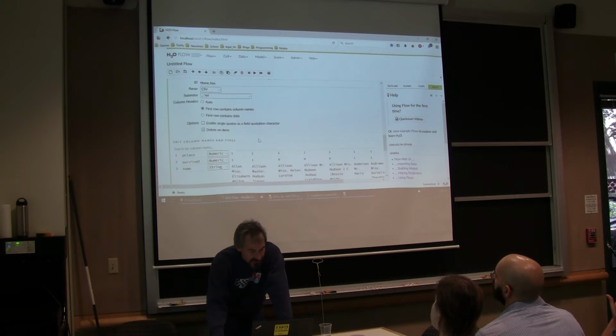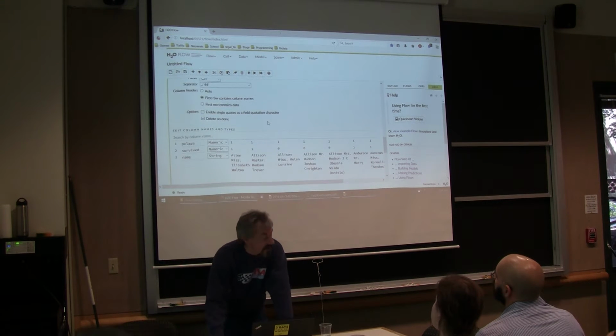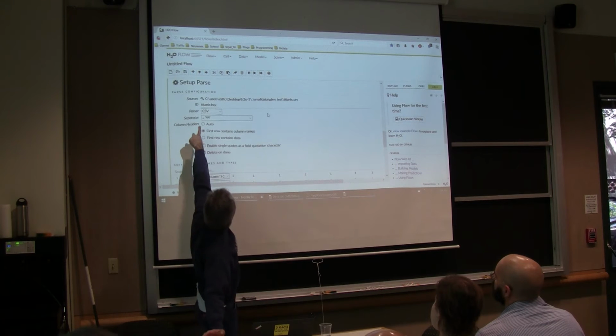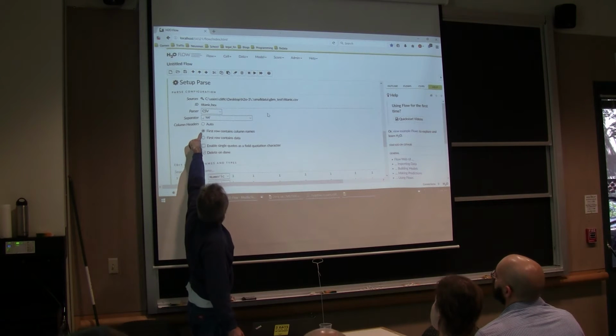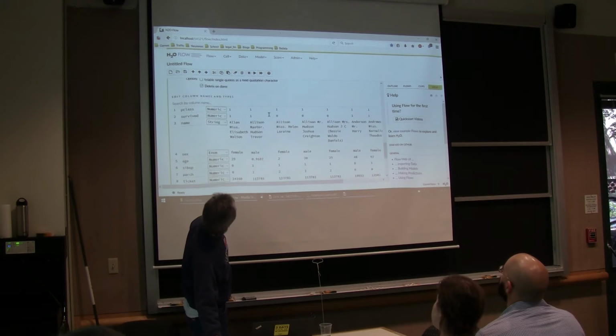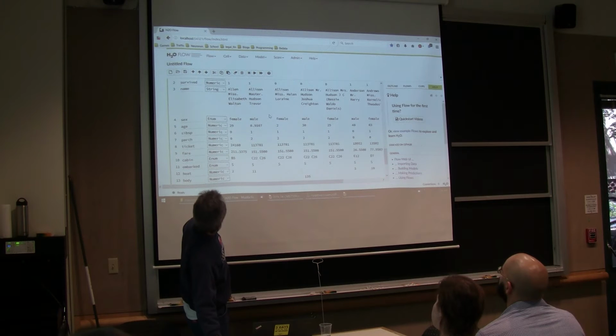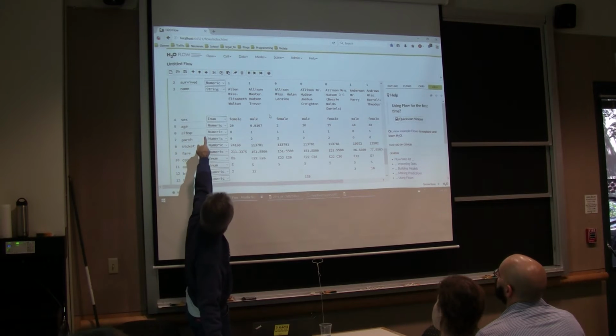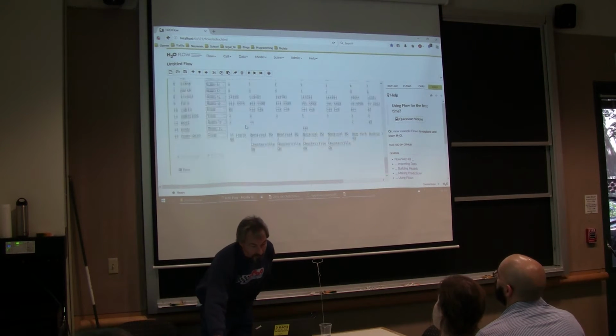And the first thing parse does is it does a setup run. It shows me a bunch of things here. So I'll show you a lot of options here. It's a comma separated file, but I can choose whether its first row contains headers or not, single quotes or quotation characters or not. And there's a lot of options because CSV files are messy and everyone does it differently. And here's my prediction of what I should parse this file as. Names will come out as a string, survives going to be a number, sex is an enumeration because it has a couple different flavors, and so on and so forth.